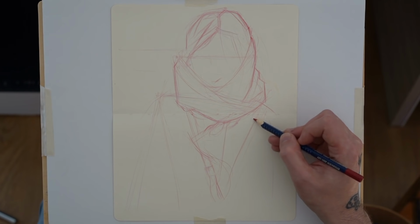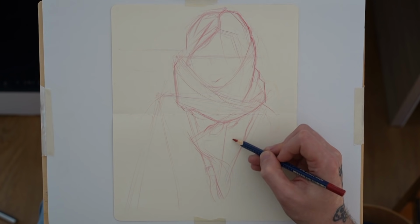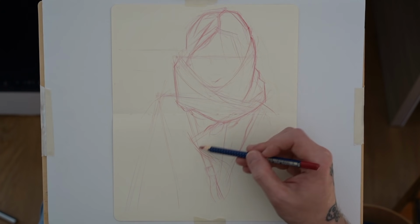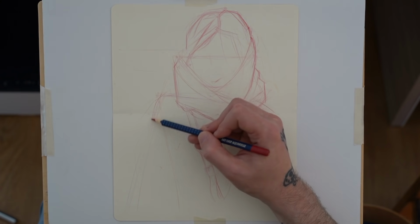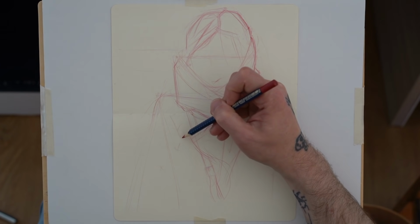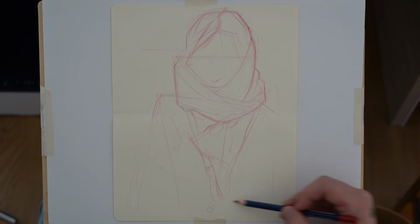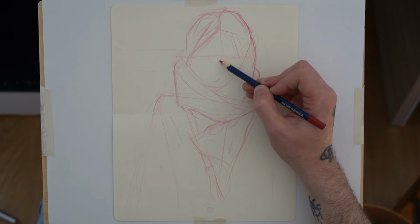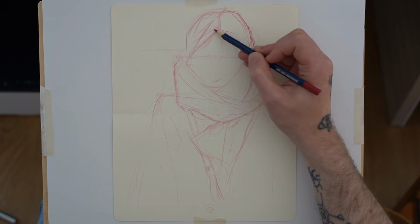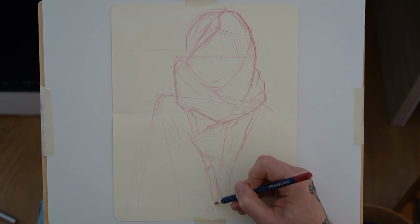Totally super cool, because I'm noticing that if I follow the zipper of the bag, it is almost like pointing downward. So it's kind of cool, because this space here is not going to just be empty, but it can be activated by interesting shapes and shapes that draw your attention downward. Hopefully your eye is not going to stay down here. Your eye is going to want to wander around here to travel all these forms, but then go back to what is supposed to be, in terms of hierarchy, the area which is most important in our drawing, and eventually in our painting. So that strap is doing that.